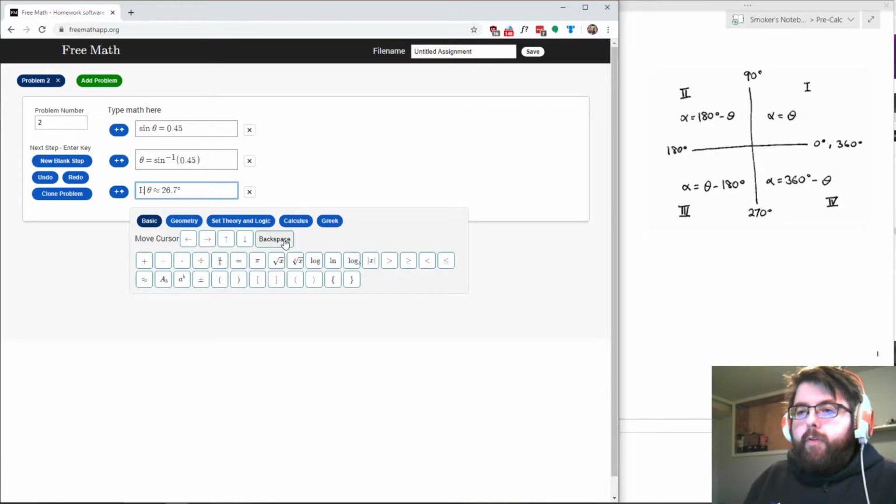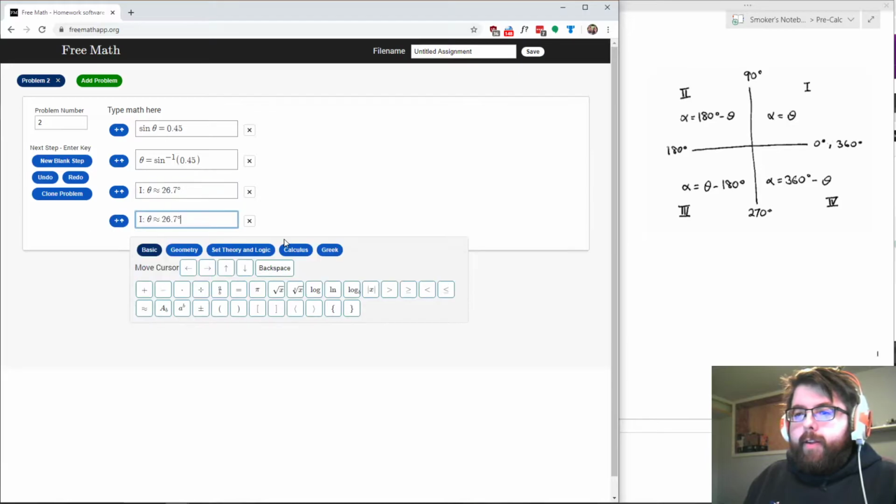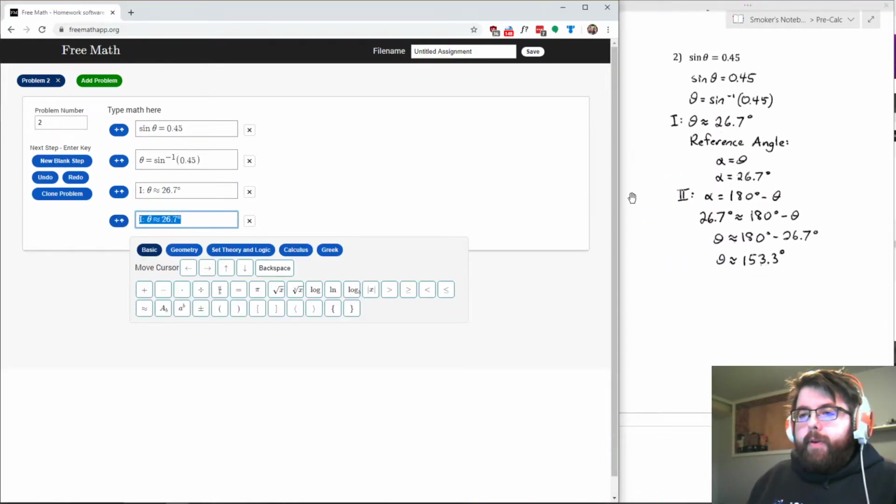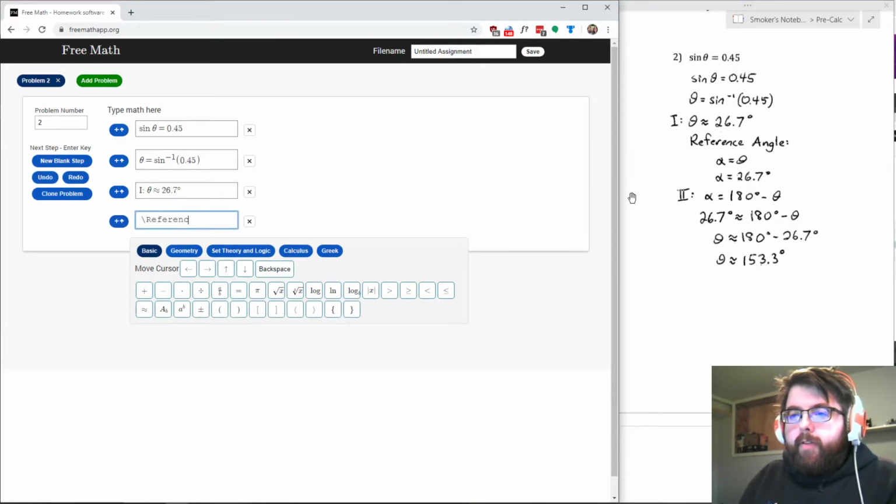Some words it won't work for that, but if I want to type, for instance, the next line, I'm going to delete this and type /reference. See, now I can type that up and it won't be italics, which is fine if it is. If you want to just type up reference angle, that's fine, italics.